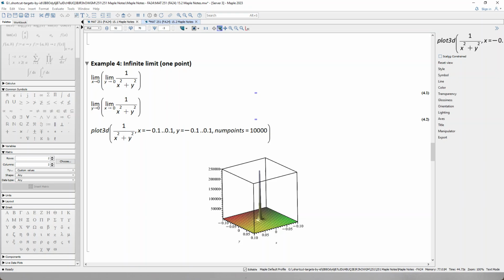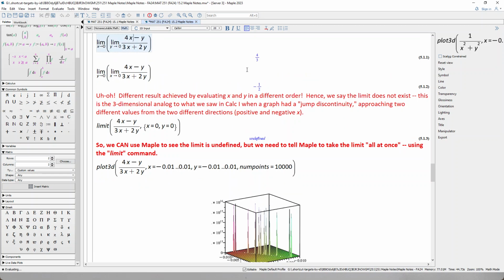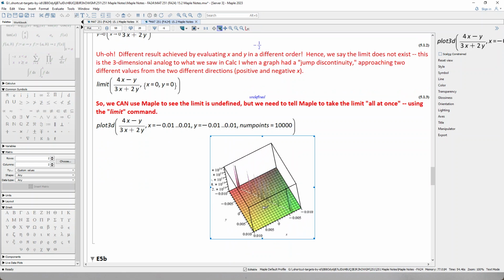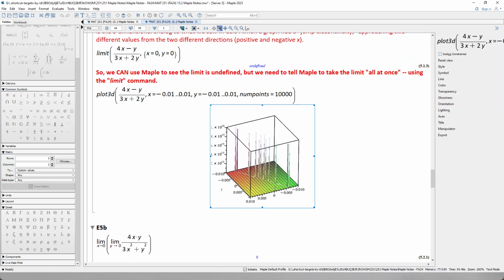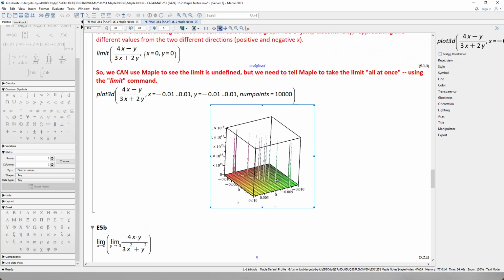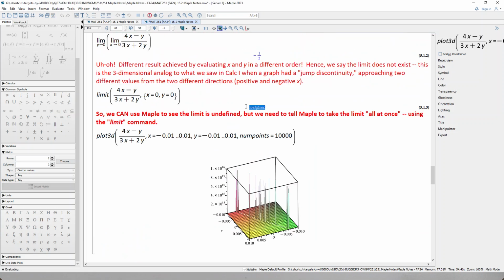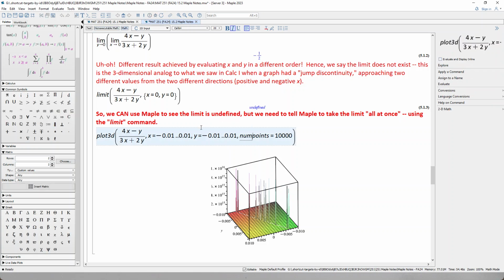Now, if we want to look at this in Maple, I think I drew it. Oh, I showed how to find the limits right there. That's how to find them with Maple. Of course, you're going to have to do them by hand, and notice they came to different values, and you can see, oh, it's kind of a mess. It's giving me those jagged lines because it's all over the place. So that's to be expected. And interestingly enough, Maple does tell us when it's an undefined limit like this. So it's letting us know. That's one way to check yourself when you have to do these problems for an exam.